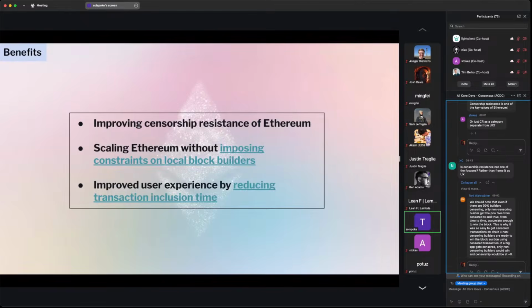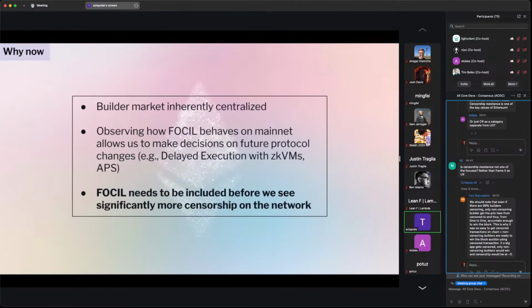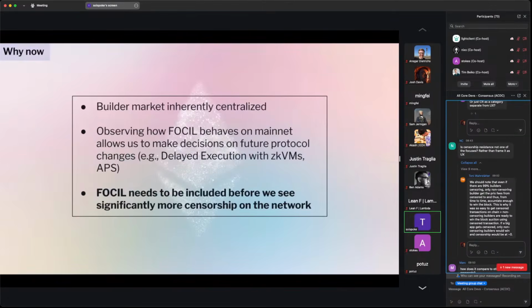It doesn't scale blobs, so it doesn't do 3 out of 3, but 2 is quite good. And a secondary benefit that was brought to me recently, and it's anecdotal, but it's nice: it might allow some optimistic rollups to shorten the challenge period from 7 days to 2-3 days, if their TVL is not too big. It's still an interesting benefit, I guess. Yeah, I'll just go on to why now.